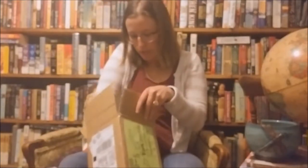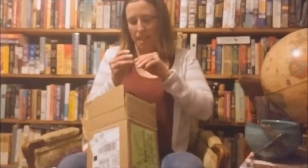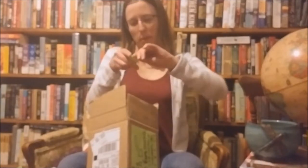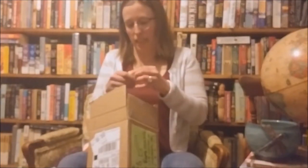Oh, we still got some more, you guys. Got a couple more little things. It's so tiny. It's so cute. She wrapped it up. Man, she's got more patience than me when it comes to wrapping. I'm not a good wrapper. I hope I do good when I wrap up my package to send to Yasina.